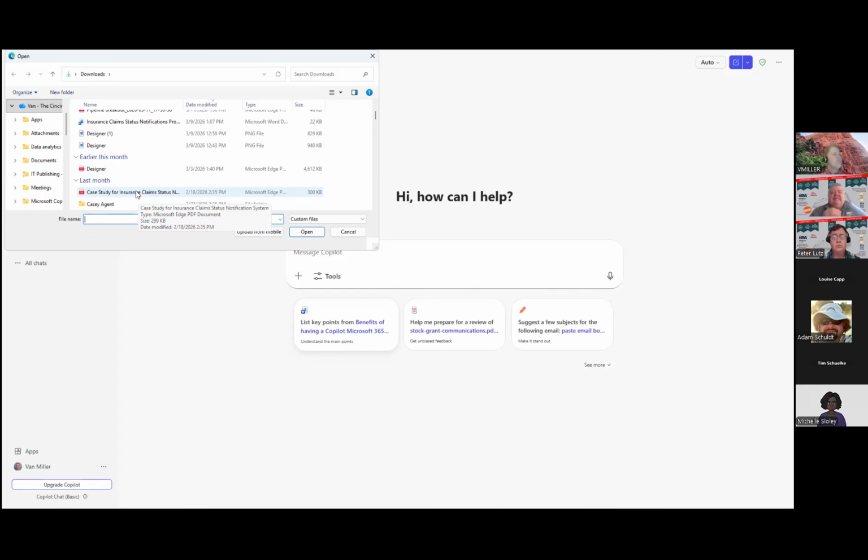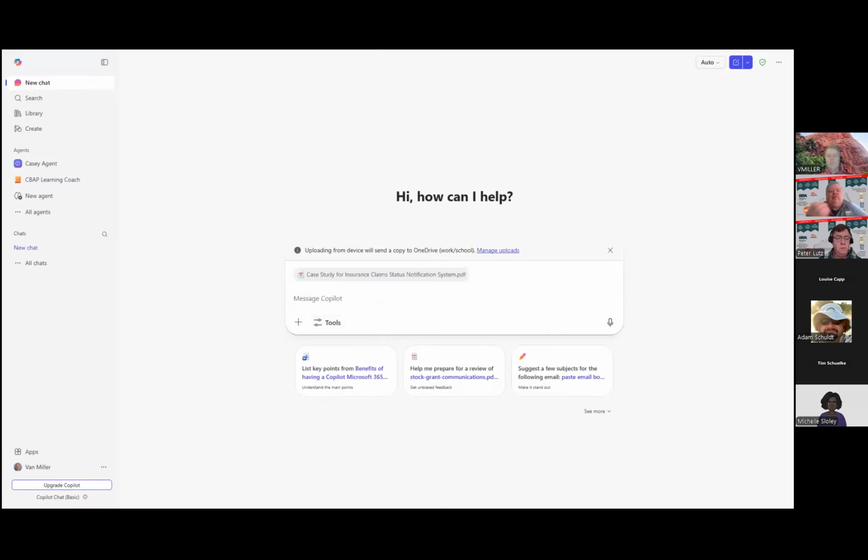You could go over to the left and re-enter a chat that you had last week with ChatGPT, Claude, Copilot, whatever you're using, so that generative AI remembers everything you've talked about to this point. It already has the case study, so you won't need to re-upload it. If you want to start fresh, by all means, do what Van is doing here. You have to re-upload the case study to start with.